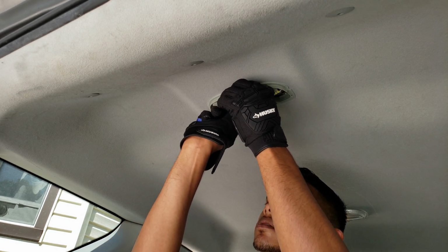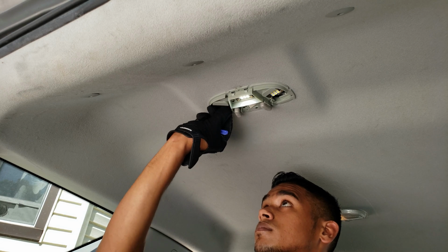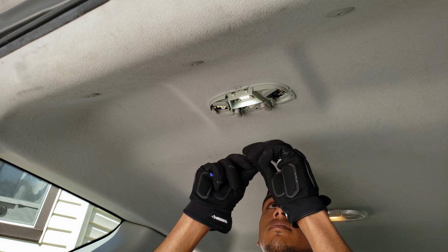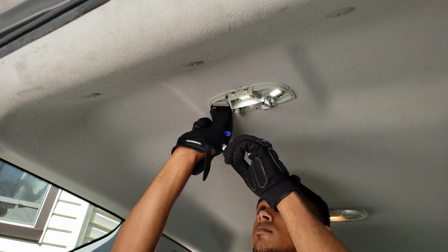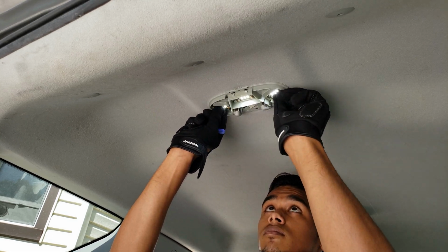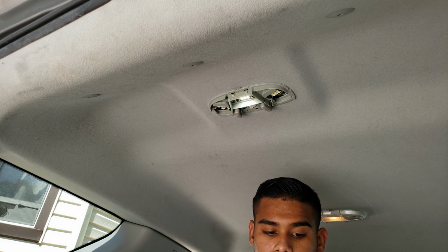And just make sure that you're having them orientated for the positive to positive and negative to negative. The easiest way to do this is just to turn the lights on and make sure that it's working. That's how I figured it out, basically. And once it's in, just orientate it the way you want it to face while the lights are on, and then we can just pop back on the plastic cover.